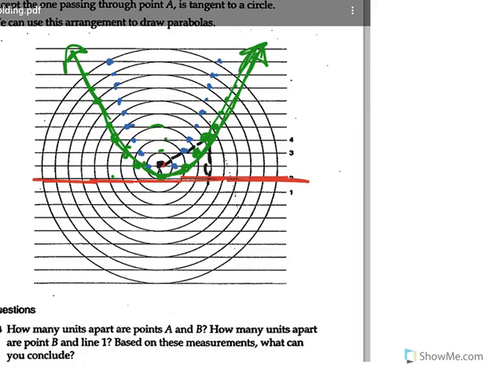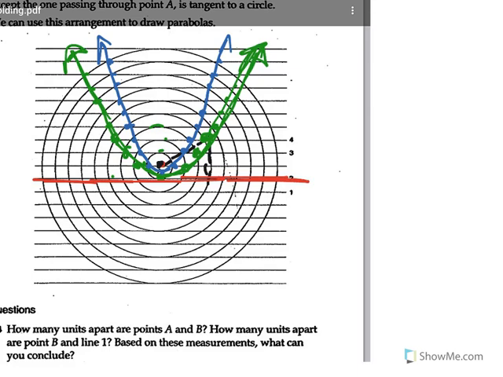Now I don't quite see the vertex of that, because that vertex is half away from A and half away from line number 2, so I'll make a point sort of in the middle there. So these 2 parabolas have the same focus, but they have different directrixes. The green one, if I call this focus 0, 0, the green parabola's directrix is at y equals -2, and for the blue parabola, the directrix is y equals -1.